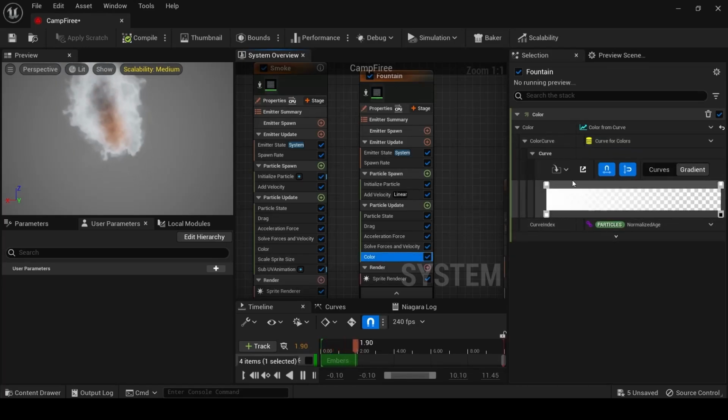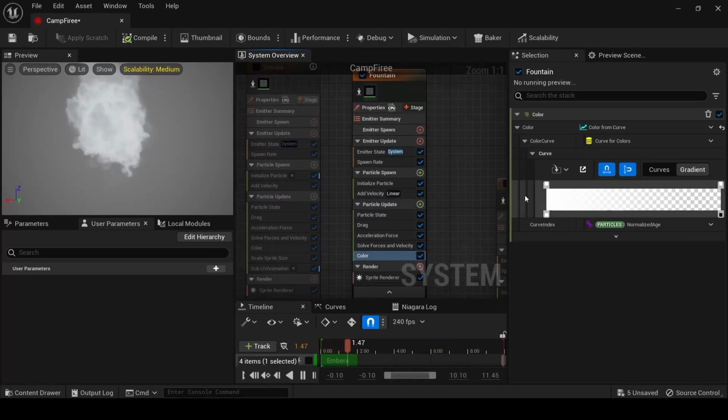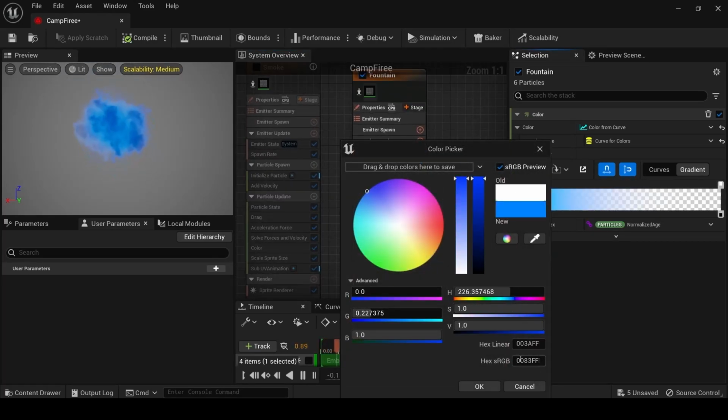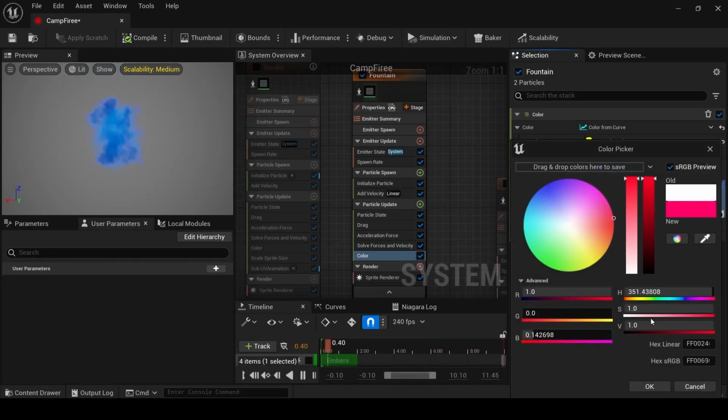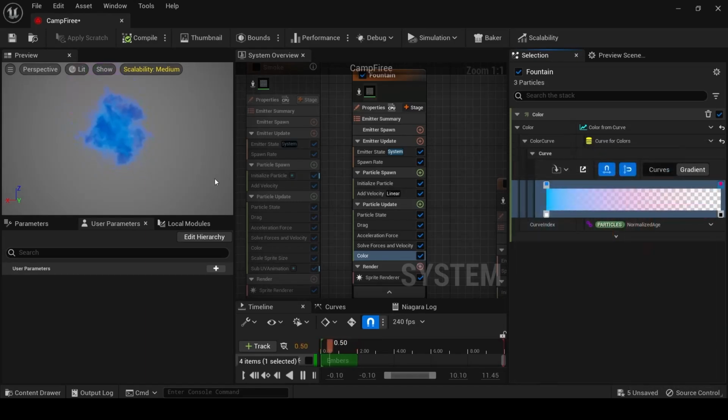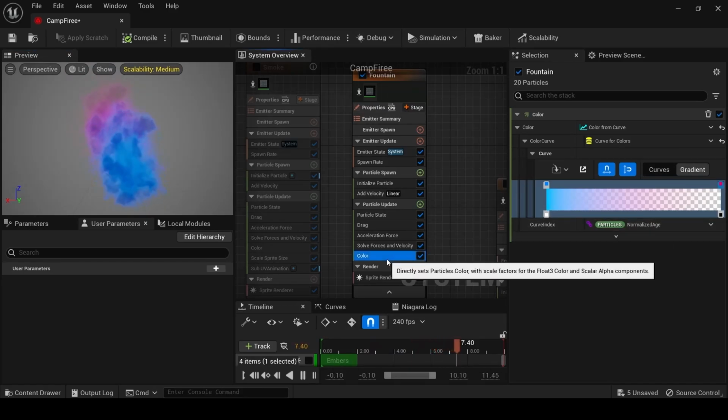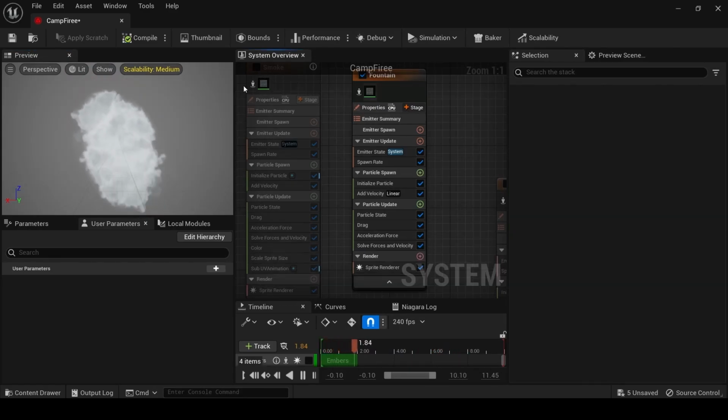Yeah, that's it. And here you can choose the color in the beginning, and I will show you now. Let's stop the main one first, and I will show you that you can add every color you want. Here in the beginning it will be blue, and you have to click it. Sometimes it's not opening. Okay, here will be red, and you see the beginning is blue, the end is red. So it's up to you.